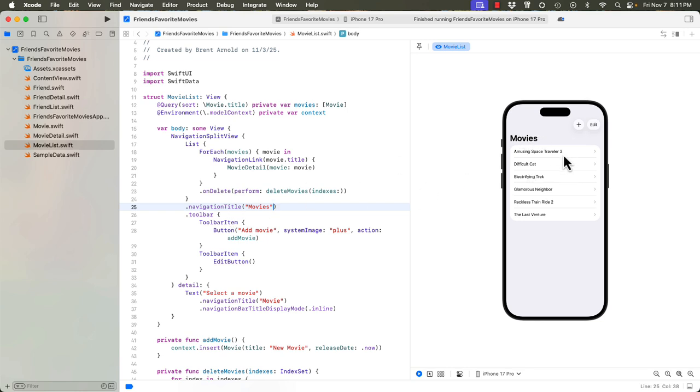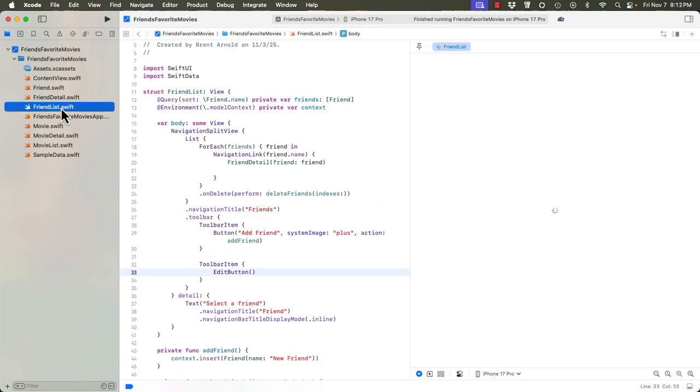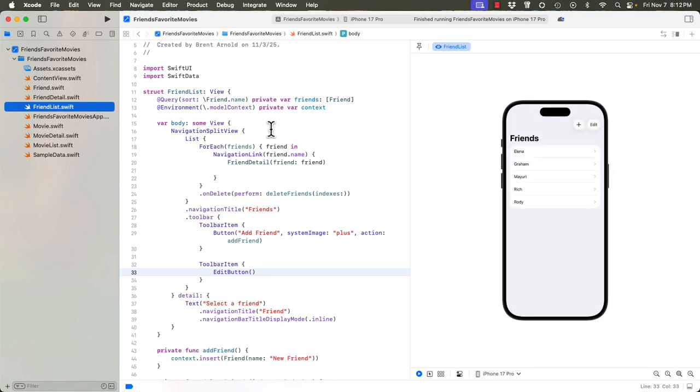Right now the app has us creating a new person, or when we go to edit them, we add a new movie. It has this extra step where we have to make changes and then come back to it. We're going to use a modal interface, meaning a view that slides up and is presented on top of the content using what is called a sheet. And I said the word sheet. Okay, let's go to friend list.